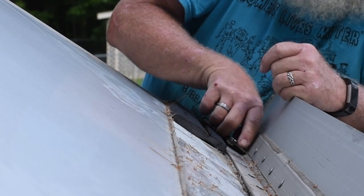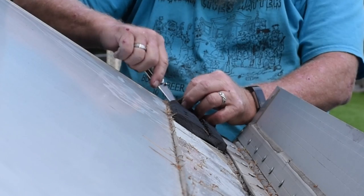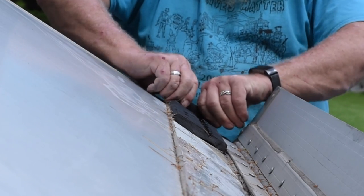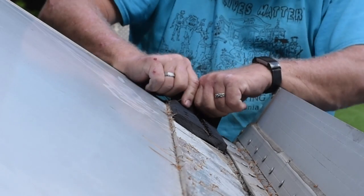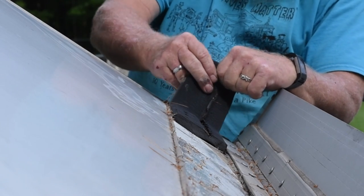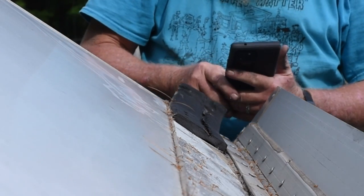And you can see here that I'm going to try and start from this end. I seem to be under the plastic membrane here. And again, I am just using a nice, steady, even pressure. I'm trying to watch to make sure that the membrane isn't ripping away. I'm going to get my phone and try and video some of this.